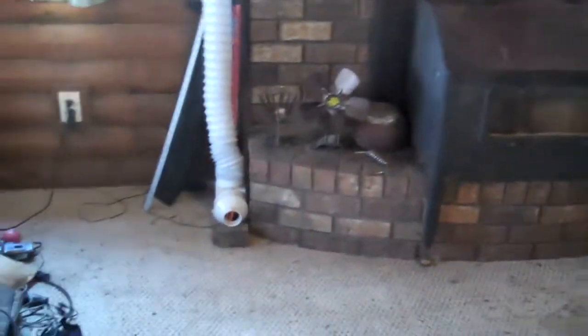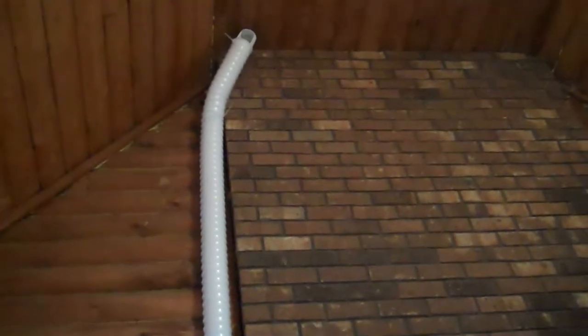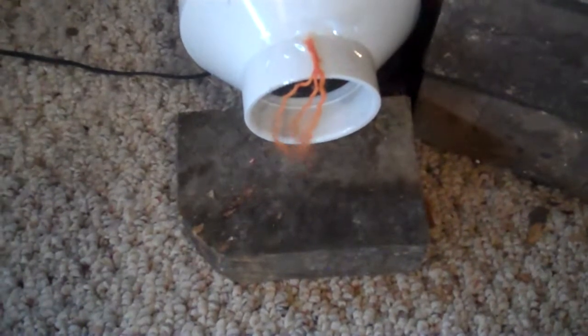So what this does is there's a small fan inside there, and that long tube goes up to the top, and it's up where the air gets the hottest. So what it does is it pulls that air all the way down the tube and spits it out here. Hopefully you can see that that little piece of yarn is moving on there. That means there's air flowing through it.